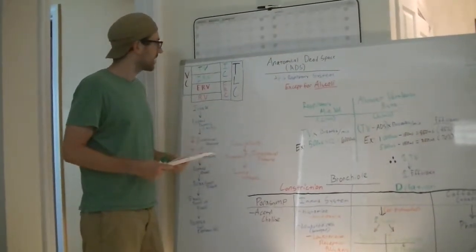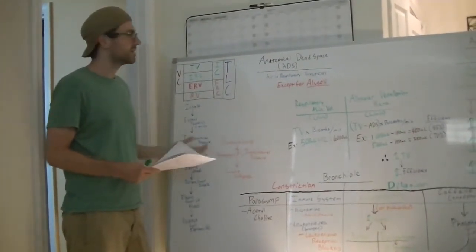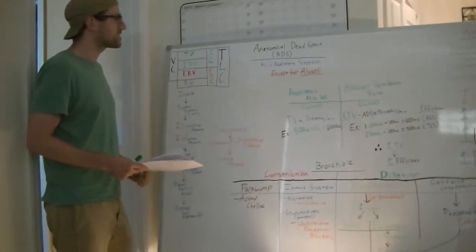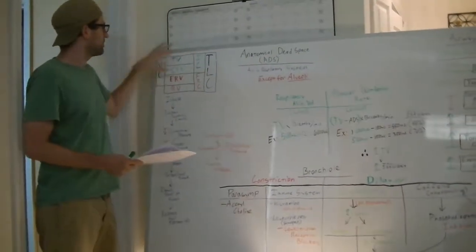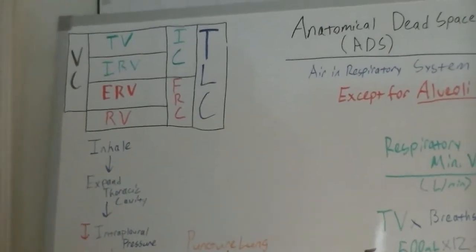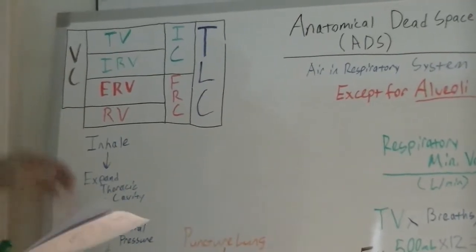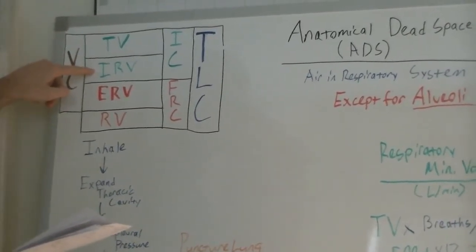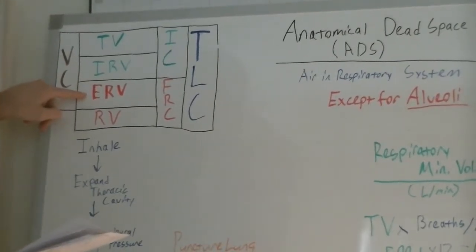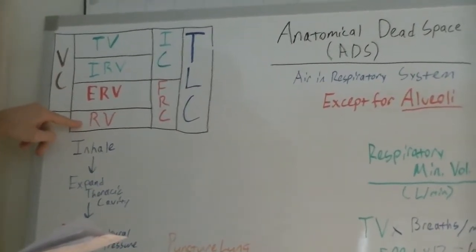What's up, everybody? I'm going to go over Physiology Lab, pretty much most of the respiration stuff. A lot of you by now should know what all this means here, but I'm just going to go over it quickly. Natalie came up with a really cool chart to remember these things. So you've got tidal volume, inspiratory reserve volume, expiratory reserve volume, and residual volume, okay?